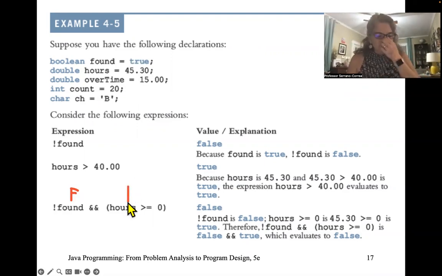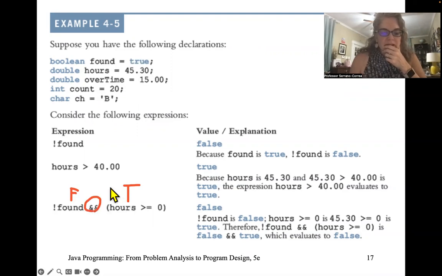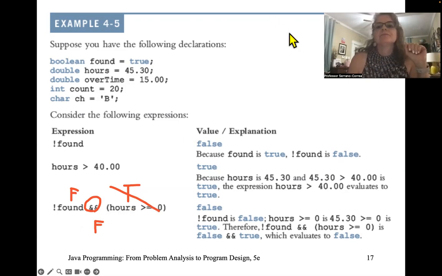Oh, by the way, here's an example: because this is false and this is an and, we don't even have to look at this, right? We know it's going to be false. It's just going to be a false statement. So we don't really care what's over here. You don't have to waste your time looking over there. You know it's going to be false.